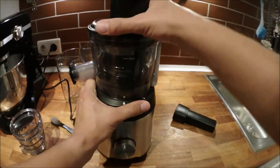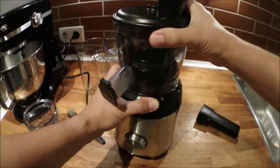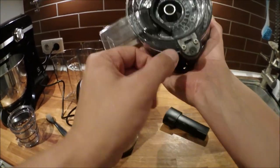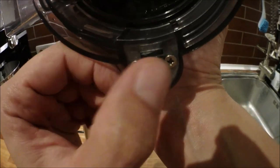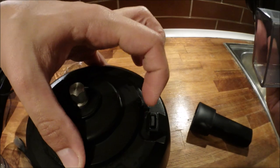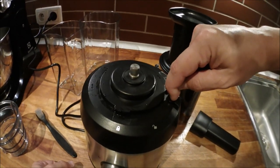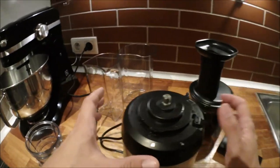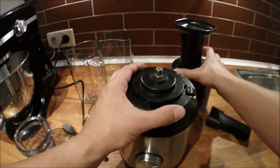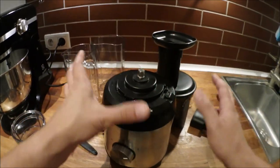And the reason why it was not working, let me take it off, because you can take off the whole part. The reason that I have spotted was that this small trigger was not able to push this part far enough. Let me demonstrate it. Now it's not working, but if I press with my finger, it works. It's a safety feature, preventing it from working if you assemble it in the incorrect way.